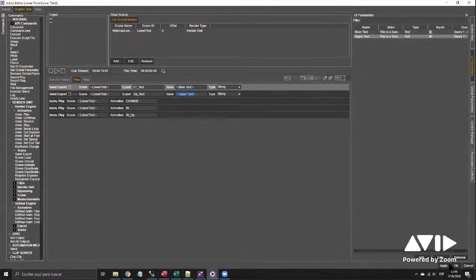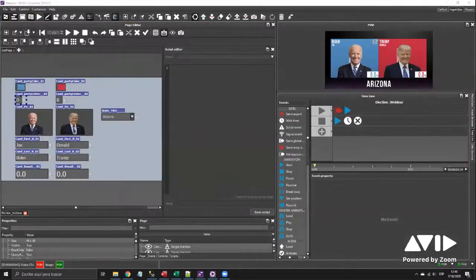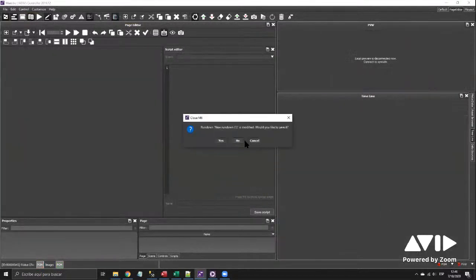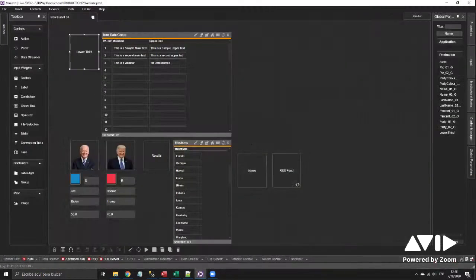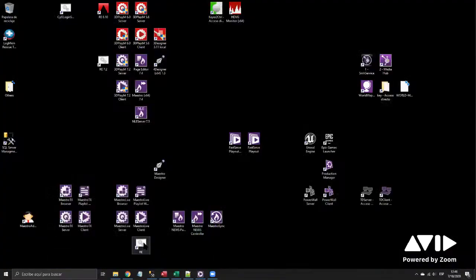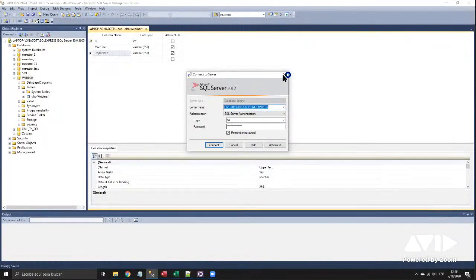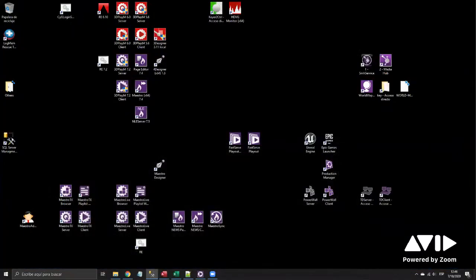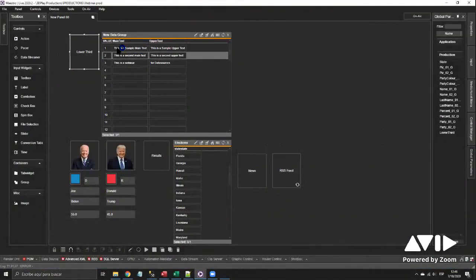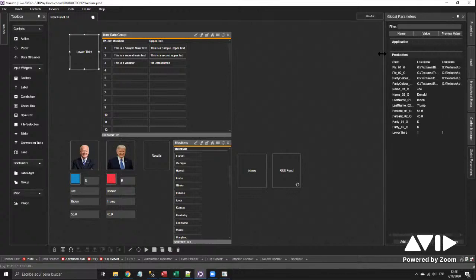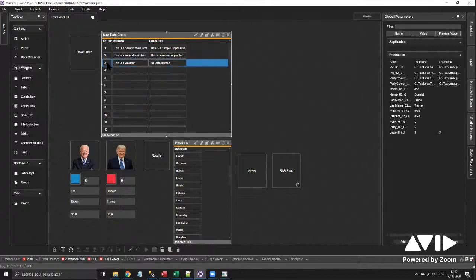So basically what I'm doing is, let me just close Maestro 1 second and start the render engine. What I'm doing is I'm clicking in here. Let me just show you the global parameters. As you can see here, I have the global parameters. When I click on the third line, the global parameter lower third is changing to 3.